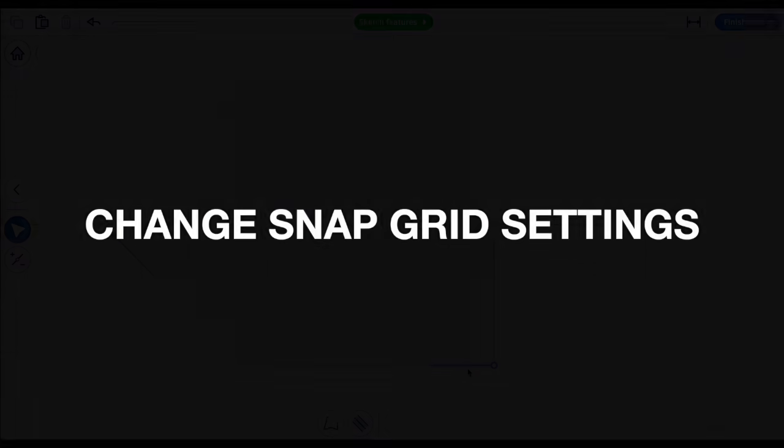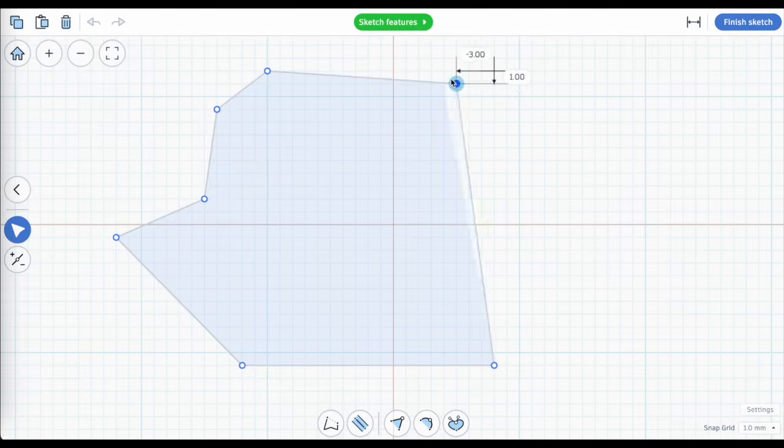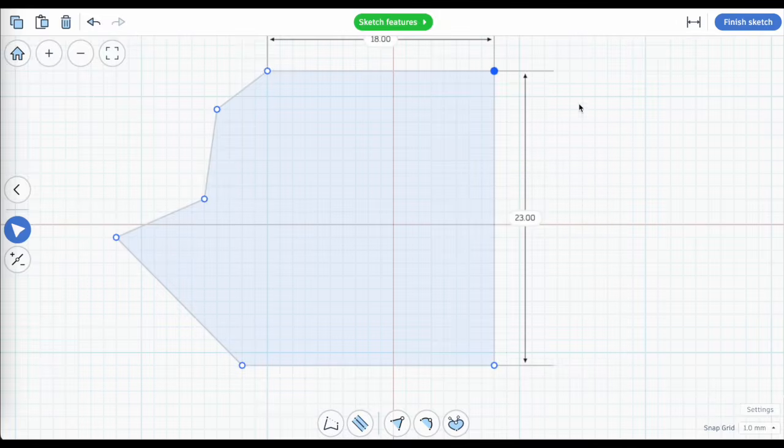Another thing to be aware of as you're working with Sketch are the increments that you have set down here in the bottom right. Now, by default, it does set that to 1 millimeter, which is great because if I take this point here and move it around, it will move and snap to the grid 1 millimeter at a time, which is great because that matches up perfectly to the grid lines that I have here. So I actually like that.